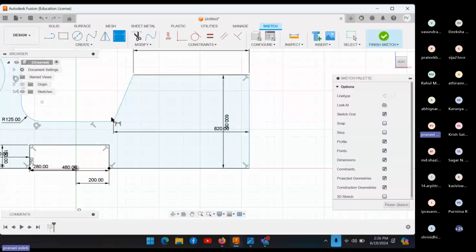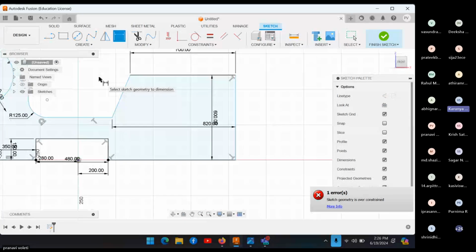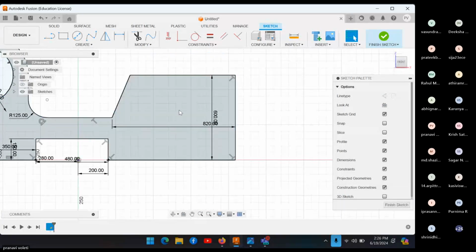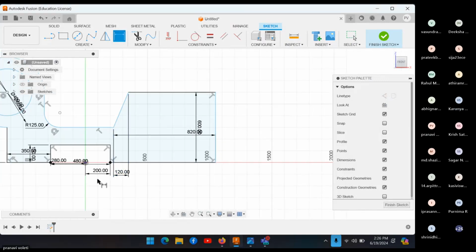Using dimension, we'll check the distance between these 2 points. It should automatically come out to be 120. Yeah, so it's 120.